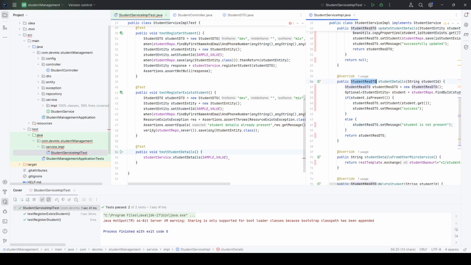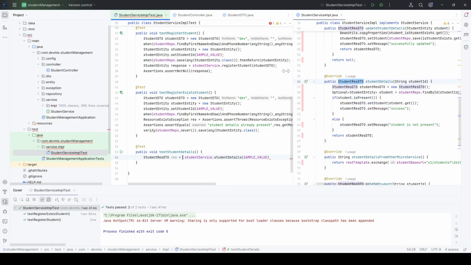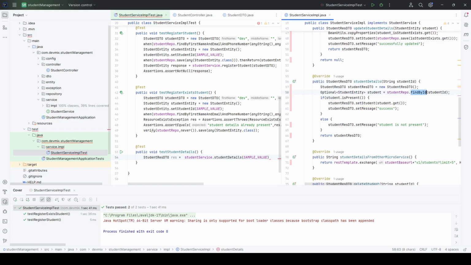What is the return type? StudentResponseDto response, correct? Now if you see here, there is a method called findById. We have to mock this one now. How? What is it returning? StudentEntity, right? StudentEntity is present.